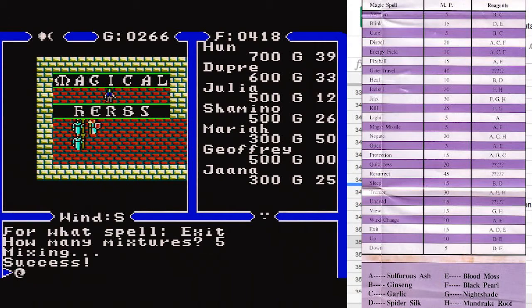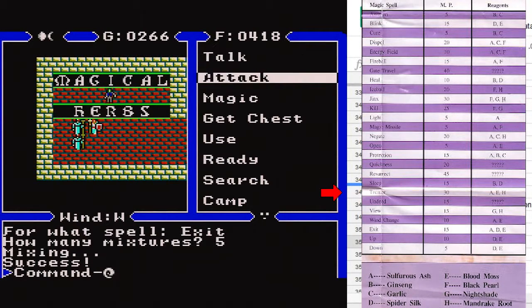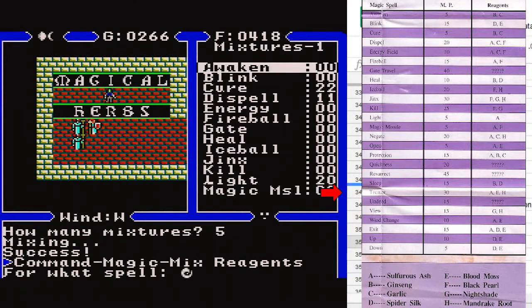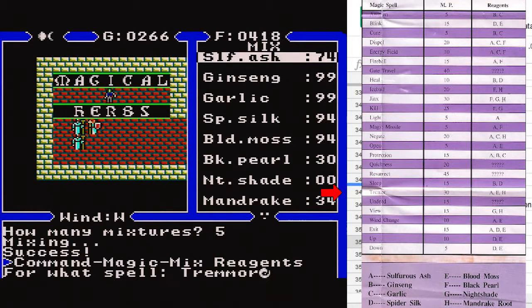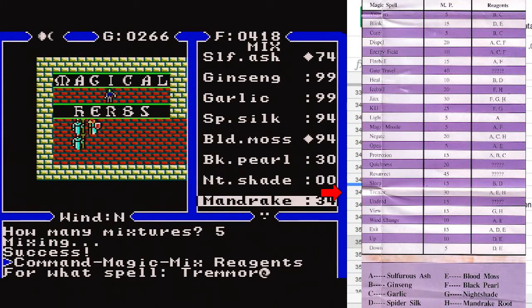Okay, great. Now the other really important spell that we'll need is probably Tremor, and that's why we picked up a lot of that mandrake. I think it would be safe to make maybe 25 or 30 Tremors. We can go with that. Okay, so magic, and then we're going to mix some reagents. We're going to find our misspelled Tremor over here, and we know that Tremor requires sulfurous ash, blood moss, and mandrake.